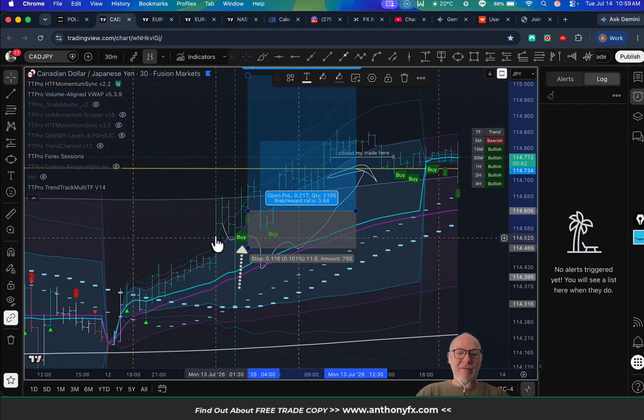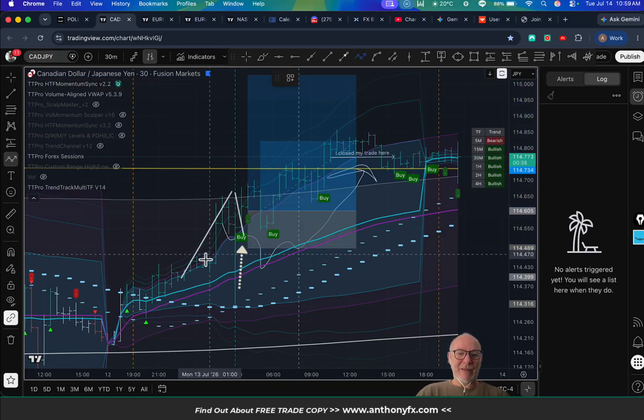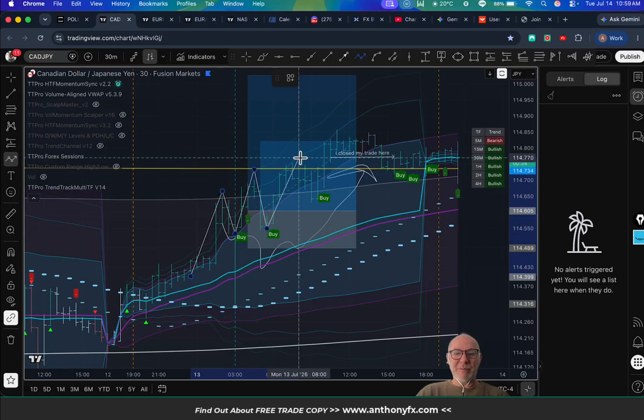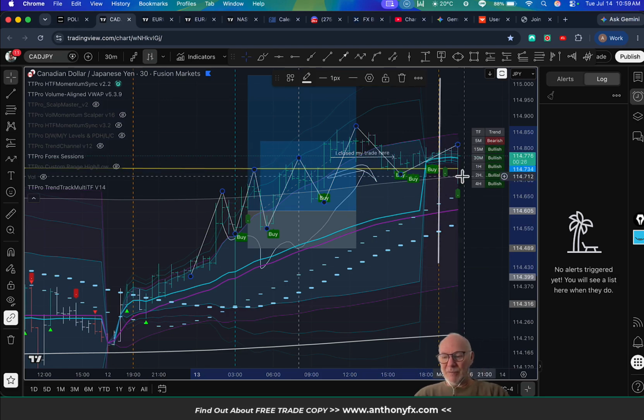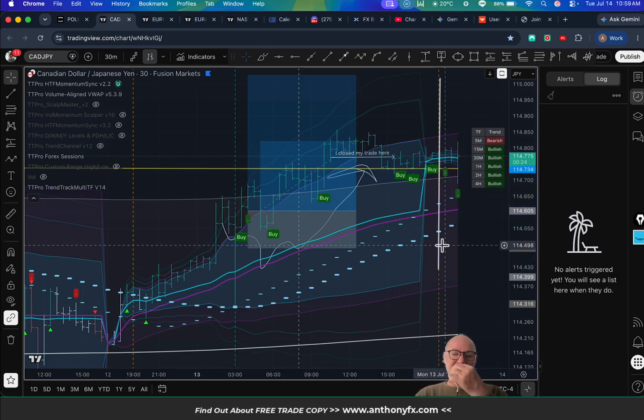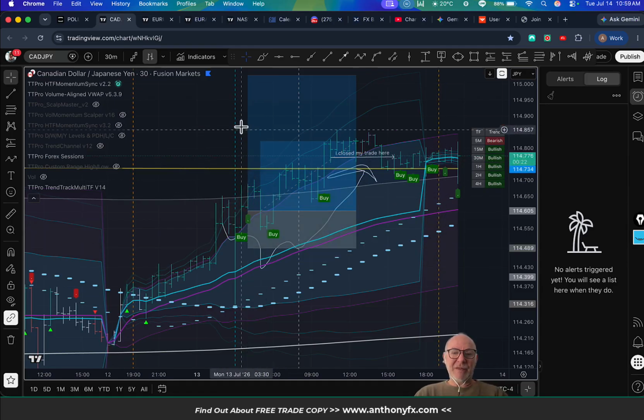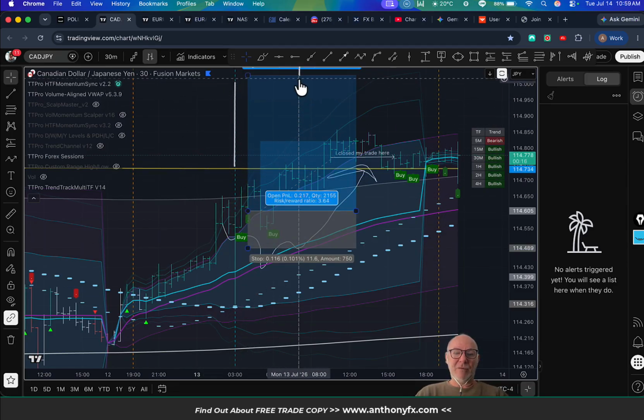And look how it gives you the pullback. That's what you want. When this thing pulls back, you want to be able to get involved, right? There's a pullback, buy. There's a pullback, buy. There's a pullback, buy. There's a pullback. Well, that one was, okay, heading into the Asian session. You probably don't want to open a trade right into the Asian session. But early after the session opens, so the blue line is London Open, the white is the New York. So you want these early on in the session. You want to take these.